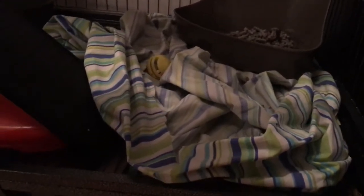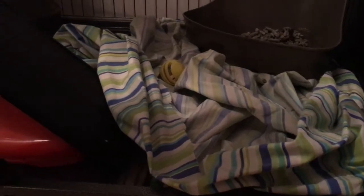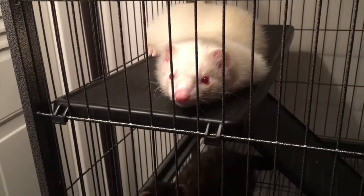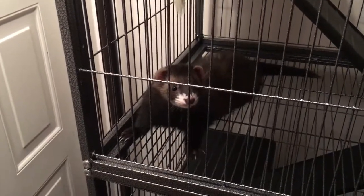I also want to show off — right now it's kind of everywhere — but yeah, I do usually keep a blanket or something down there for them. I know a lot of people have mentioned that the floor by itself, if they're sitting on it for a long period of time, can hurt them and it's not really the best thing for them. And look at her, she is trying to dig in literally everything!